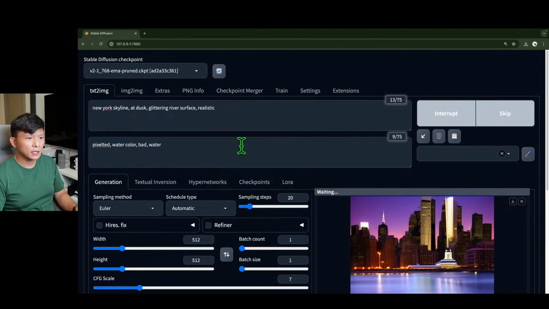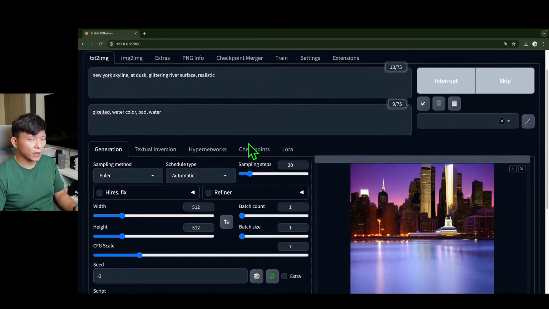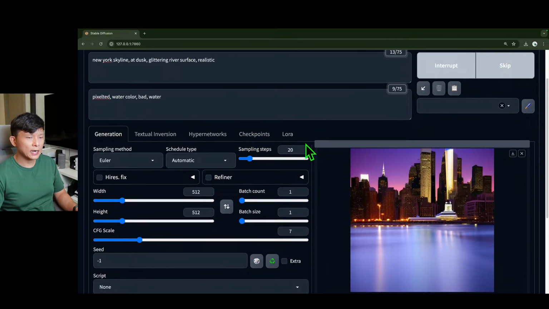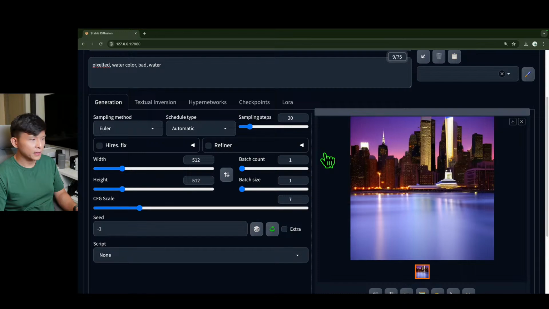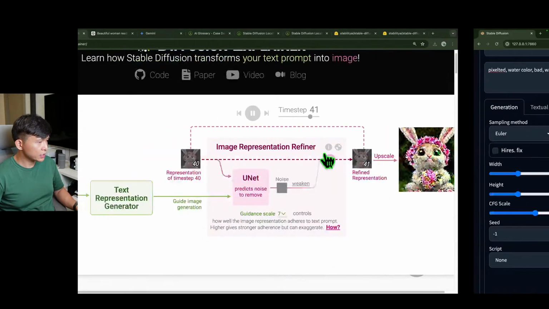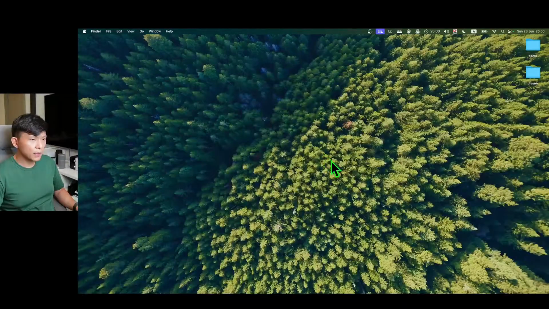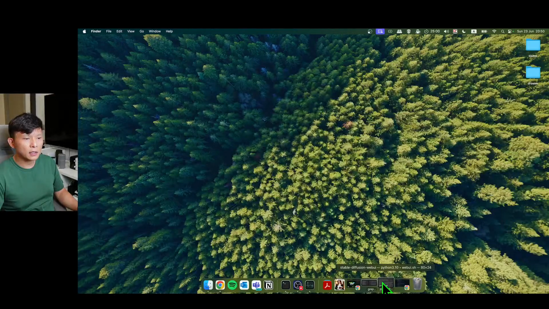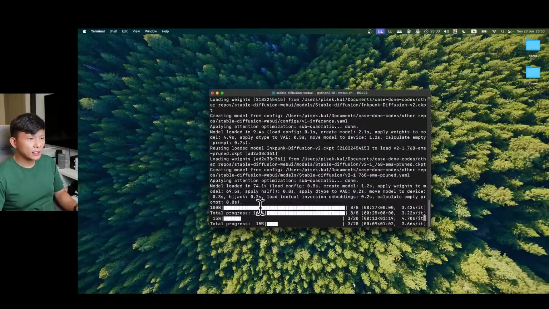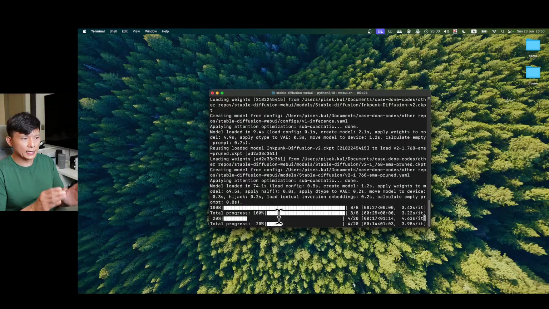Here it is. I click the generate button. Now it should start calculating the steps, the denoising steps for me. If you're actually looking at the progress, now it's doing step 4 out of 20.